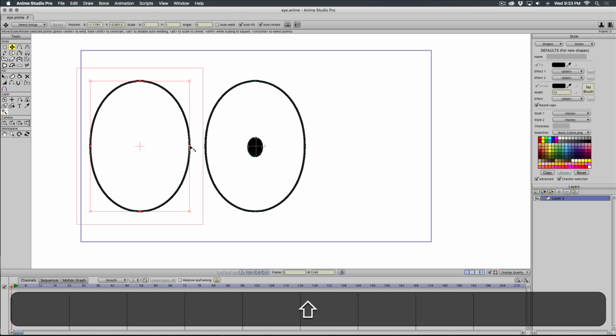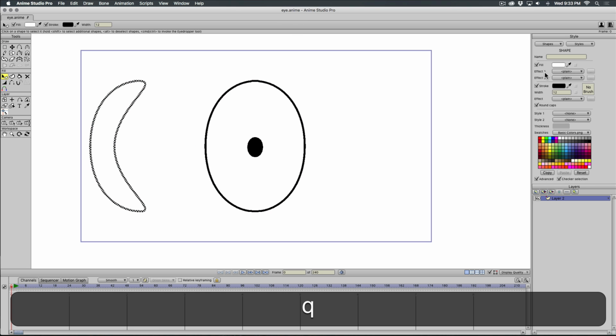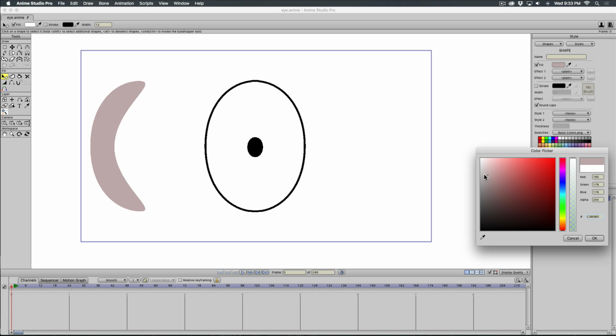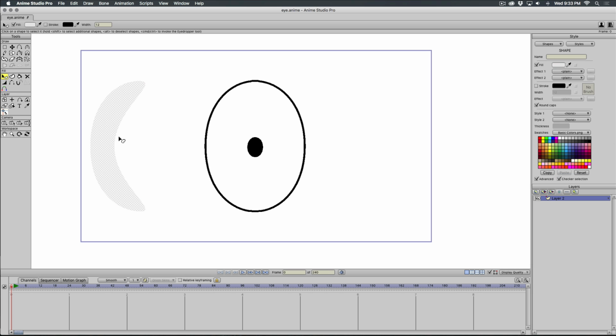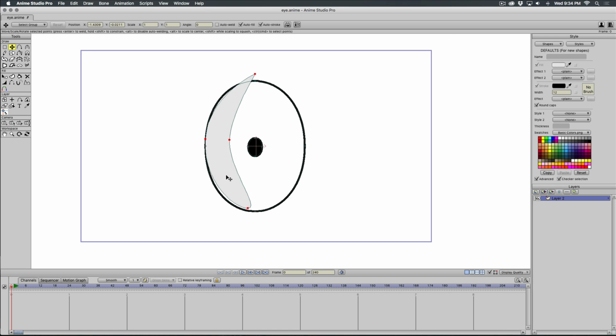I'm going to move this over, something like that. Take the stroke off, and let's make that a little, I don't know, gray. Maybe we reduce the curvature so it looks a little bit different. And let me bring it back over.